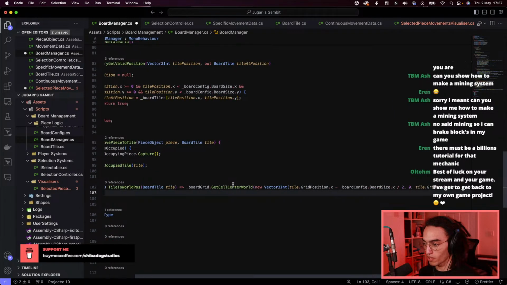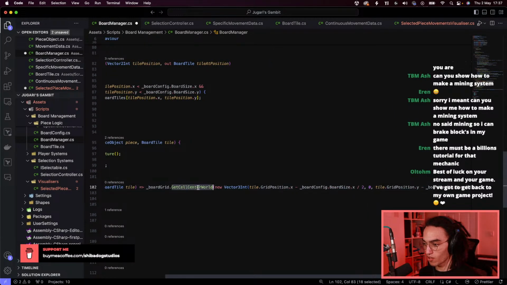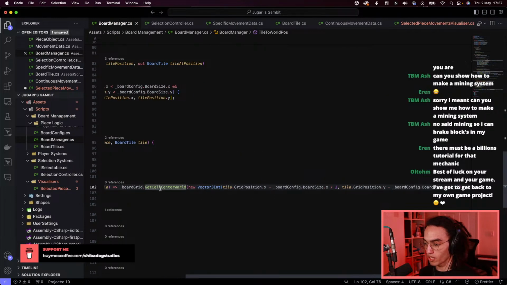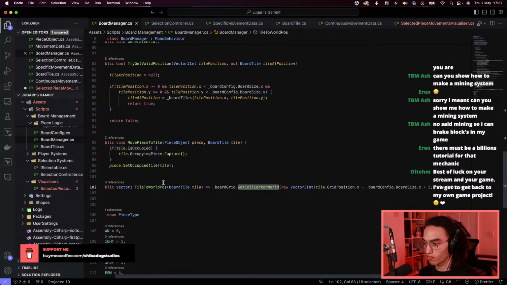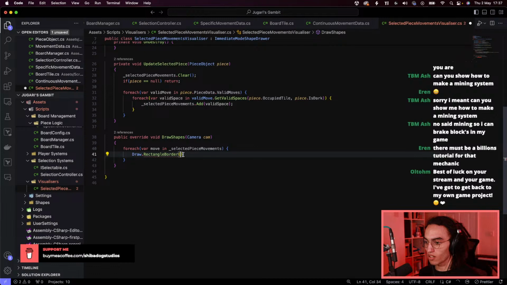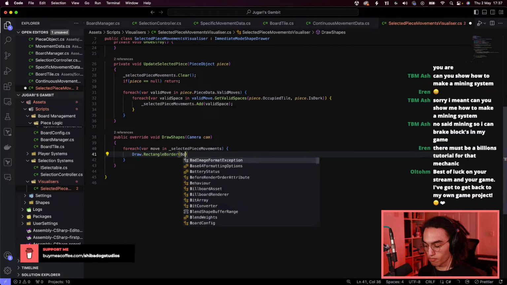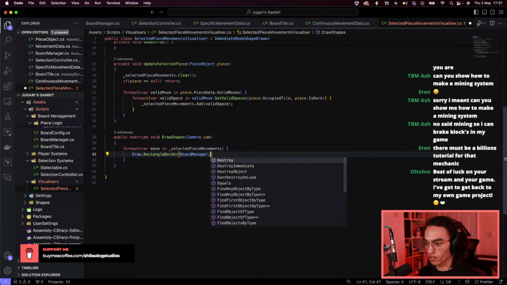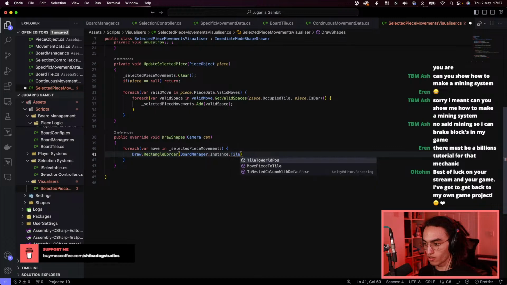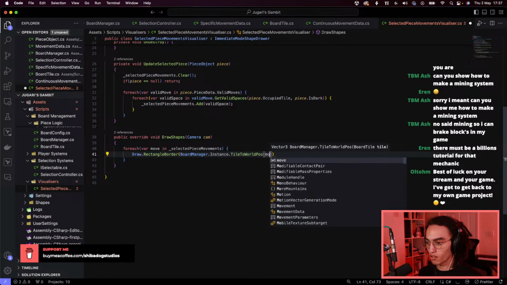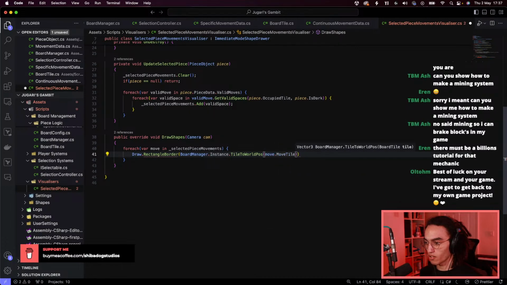So it's giving us back a vector 3 where... Good. That's fine. Board manager dot instance dot tile to world position, move dot move tile.